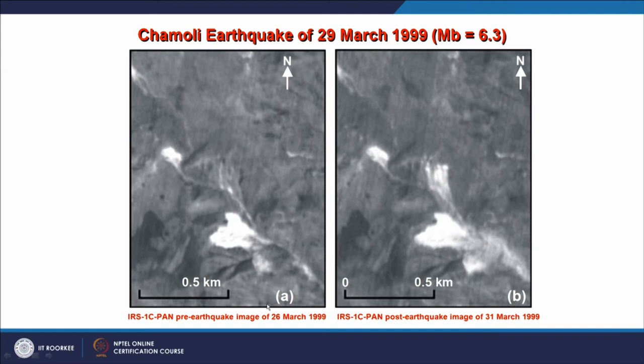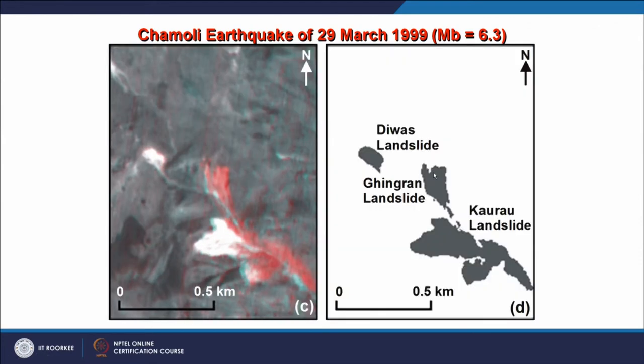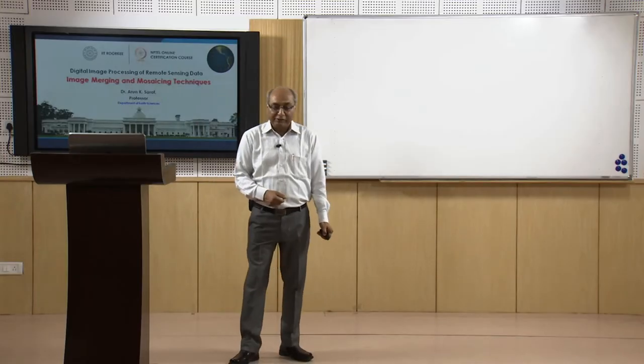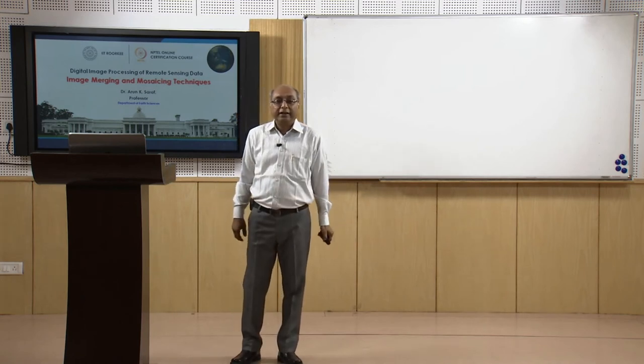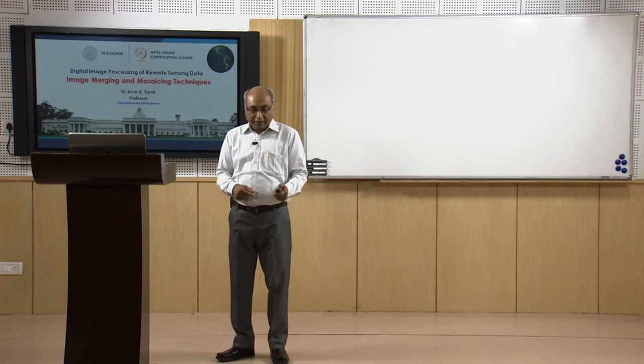White areas indicate no change in reflectivity between the post and pre images, while blue and green also indicate no change. By masking everything and keeping only the red color, you can exactly map the changes that occurred over those five days induced by the earthquake event, as demonstrated with these two landslides. So playing with the same concept but with different inputs — here both are panchromatic images of two different dates with an earthquake event in between — this is what change detection studies using image fusion can achieve.